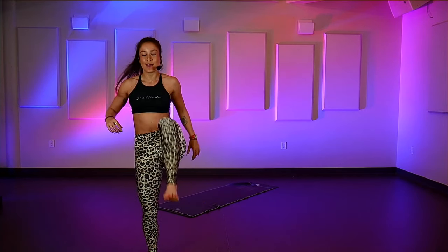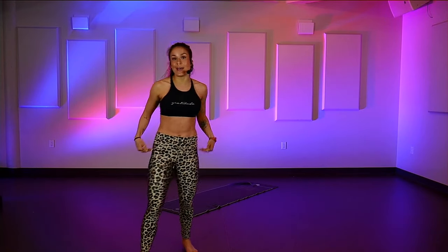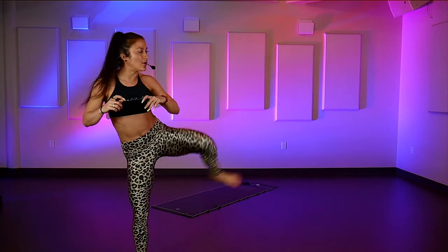leg, down, kick, down, kick, down, up, down, up, down, 10, down, 9, down, 8, down, 7, get low, you got 6 more, come on, 5 more, nice and smooth, remember we're warming up the legs, 4 more, three, two, one. We go out, out, out.